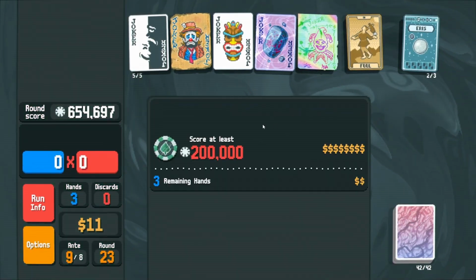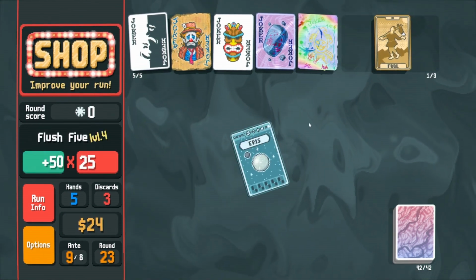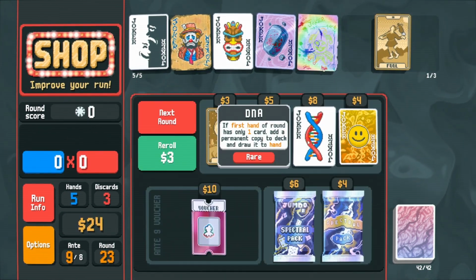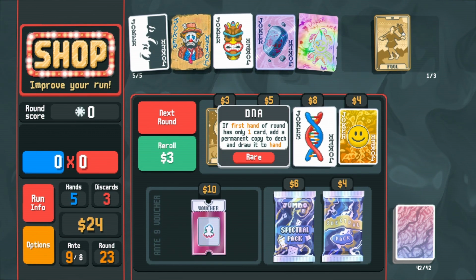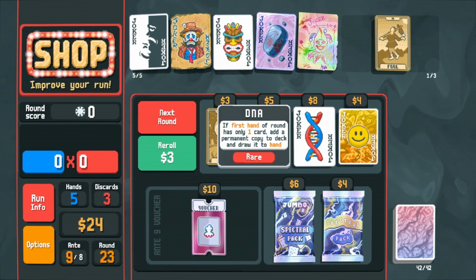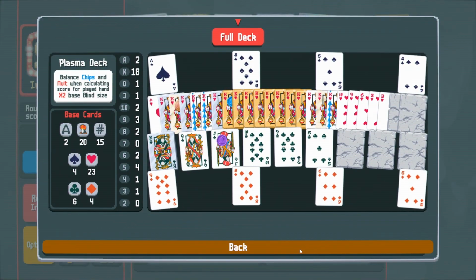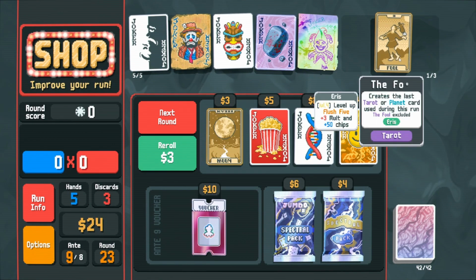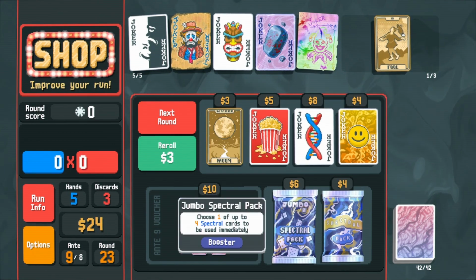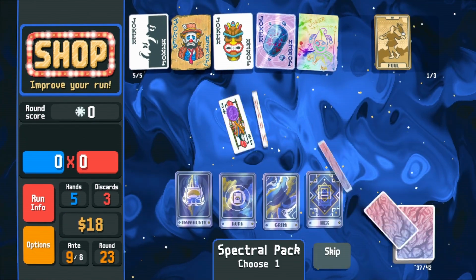Alright, so we just got out of Ante 8, and hey, look at that. I saw a little bit of a DNA. So check out that DNA. Is this when we get rid of the Vagabond? Check in my deck. I mean, we've been getting steady tarot cards.